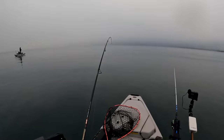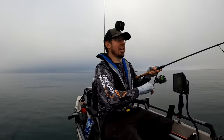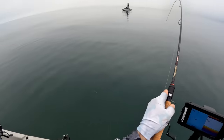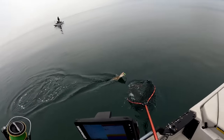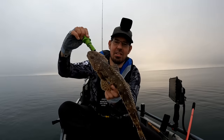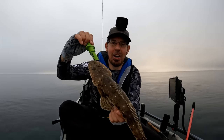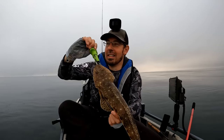Oh look at that — on the drop! That's a good hit on the turtleback on the drop and this one's got some weight — much better fish. What is this one? It's a big flathead, big big flathead! That is a really nice one — low to mid 40s, perfect eating size. Very feisty these, and a lot of fun when you're using light spin gear. The humble flathead — great eating, lots of fun especially in these slow conditions.